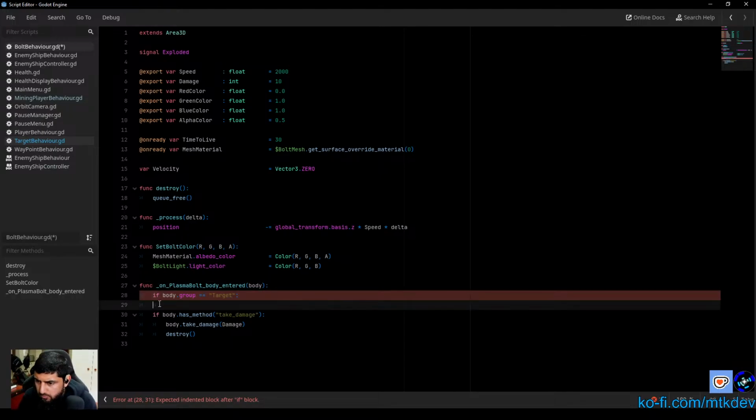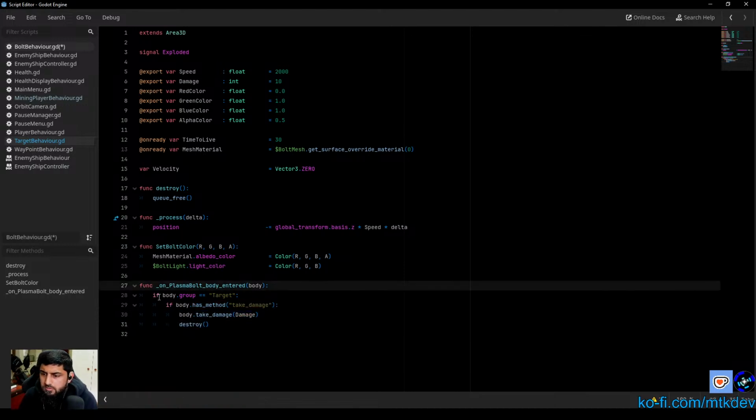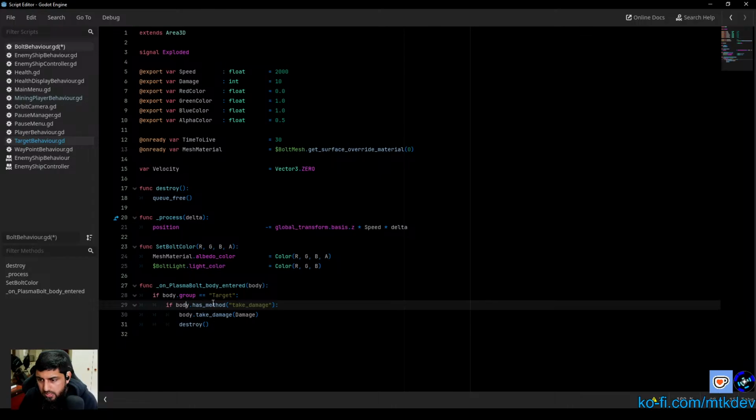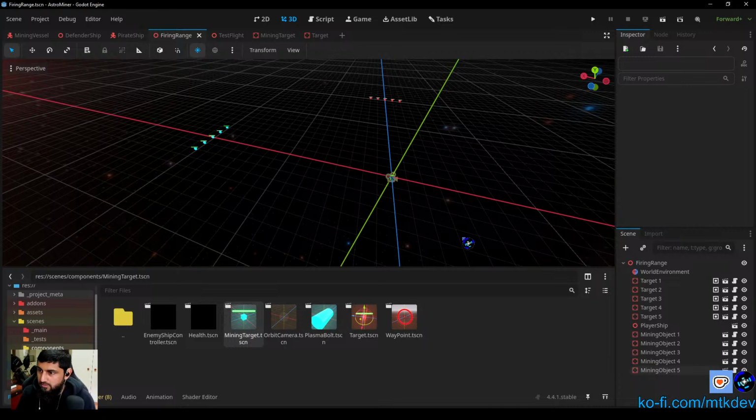If it's of type target, then if it has a take damage function, then call that take damage function and destroy the plasma bolt. Alright. So this will make sure that only ordinary targets can be harmed by plasma bolts. So let's do the test for that, shall we?